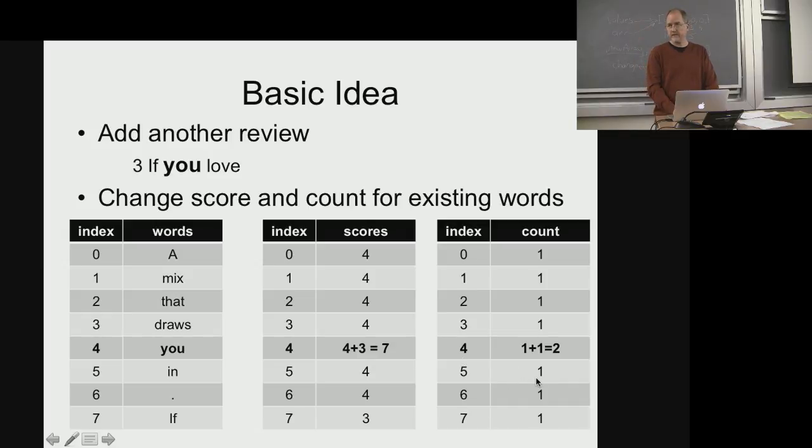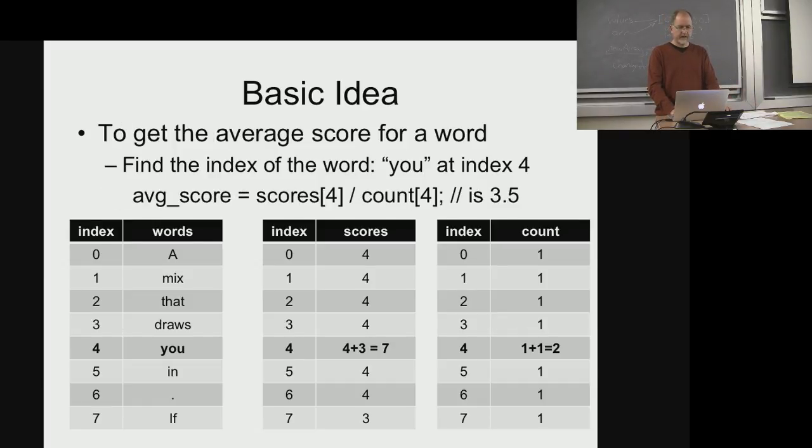Yeah. So I'm assuming that we have to use a sequential loop in order to see if the word hasn't come up already? So I'm going to have you write some methods that decide whether or not a word already exists in the list, and so on. Okay, so you can find your average score by taking the scores at the location and the count at that location.